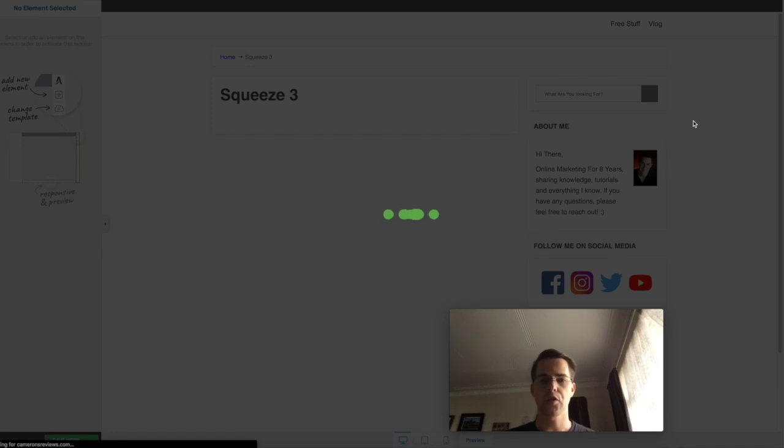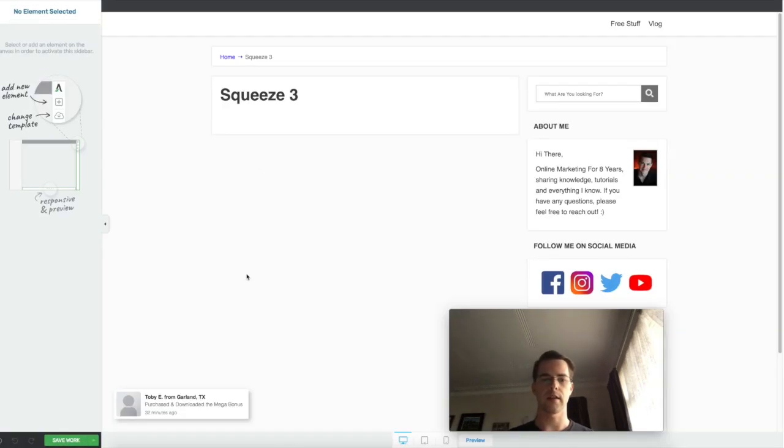So this is what it lands like. It's just simple and basic. It shows you kind of like a blog format. It'll just show you what it looks like with nothing on it. But the wonderful thing about Thrive Architect is that it comes with all these templates already built in. So there's all these different squeeze pages that are known in the industry that work really well. So yeah, it's really fantastic for just coming in and changing the title and doing that kind of thing.